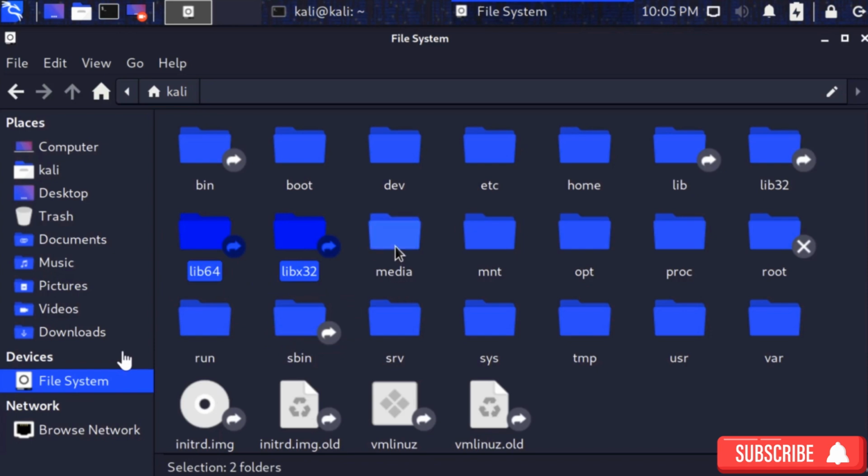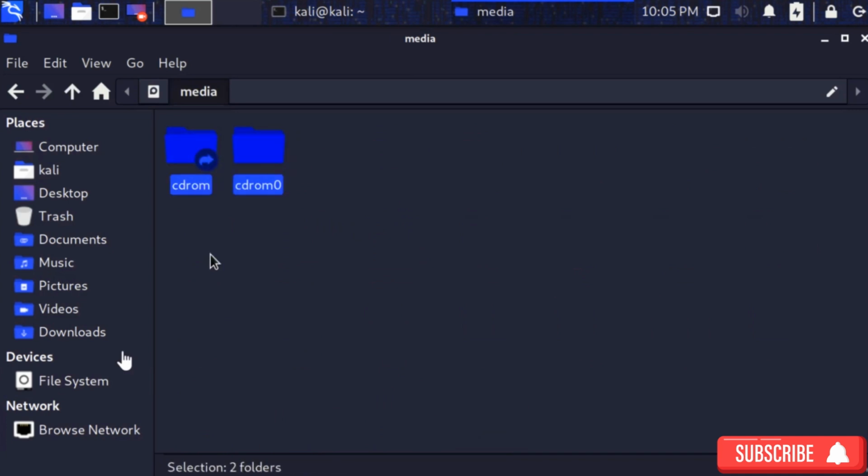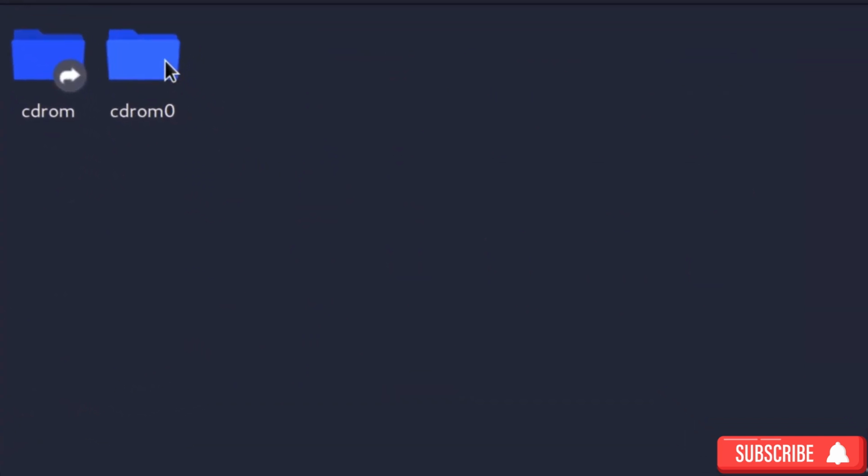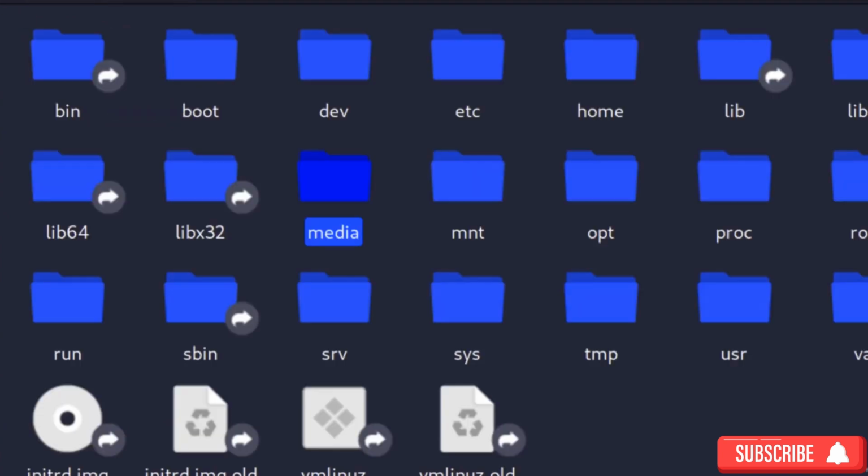So now media, this is all about external media. It's a mount point for removable media like a CD-ROM or CD recorder. I mean, this is kind of old, right? Floppy drives, nobody uses those anymore, but you'll see here that we have mount points for your CD-ROM. Again, you see it's represented as a folder because everything is a file. So your CD-ROM would live inside that folder as a file. I don't have one connected to this computer, but if I did, you would see it there.